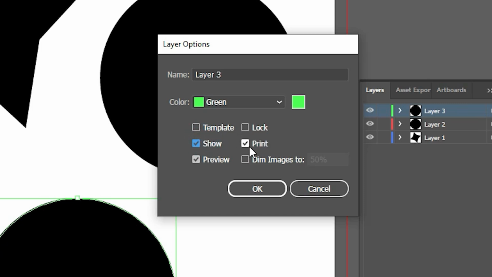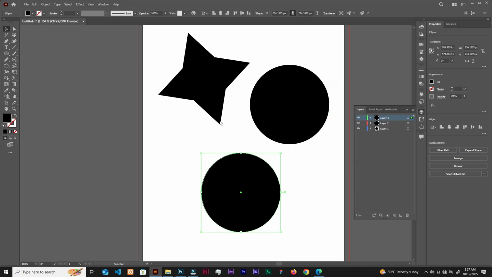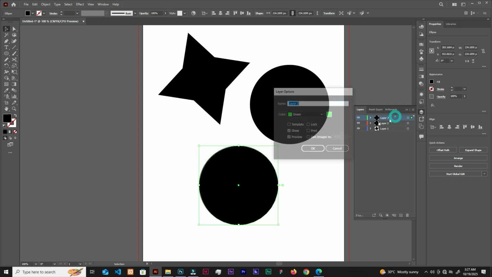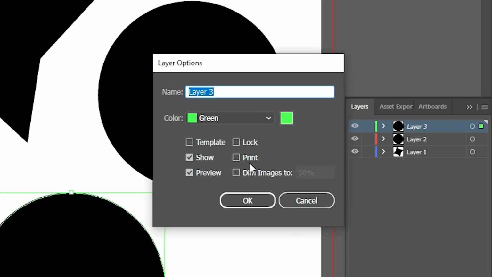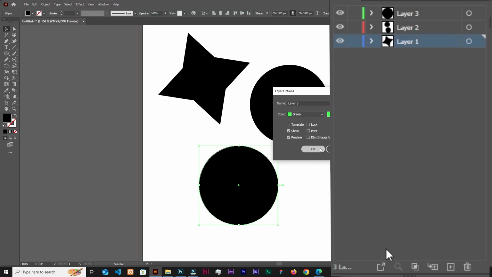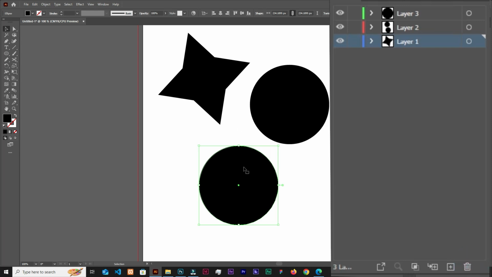And now print. With this print, if you uncheck it for this layer and you click OK, if I export this to PDF or I print this directly, this shape right here on this layer won't show up, because under the options, it can't be printed. But on screen it will be visible. That's one powerful thing about Adobe Illustrator. You can have unnecessary things on the artboard, and the moment you uncheck print, it won't print them out. So if I save this to PDF and print this out, this will be missing from it. Exactly.